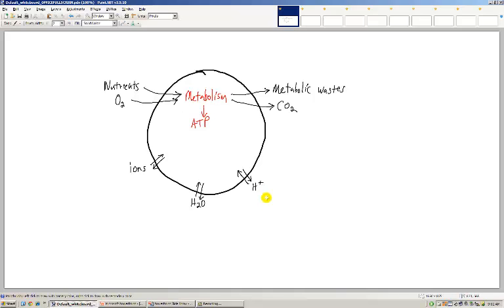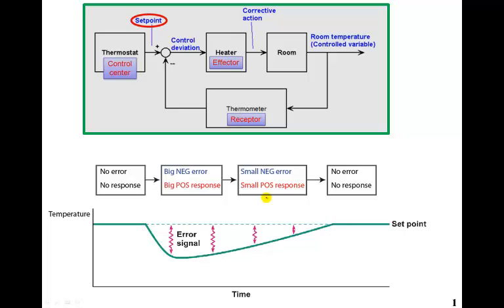And as you hopefully remember from reading in that background material, the main process that regulates things in organisms, including us, is a process called negative feedback. In a negative feedback system, there's a receptor that senses the state of a certain variable, and it compares that state to a set point. So then there's a control center that knows what the set point is.